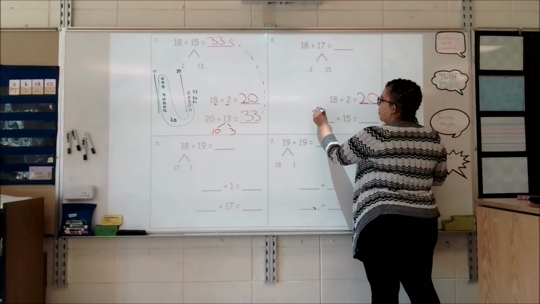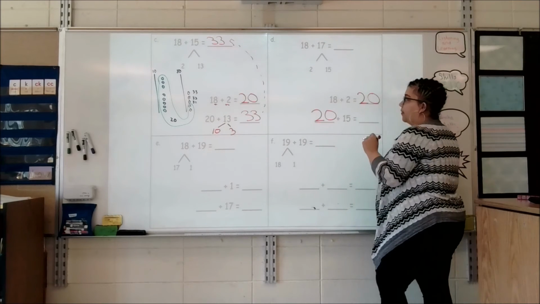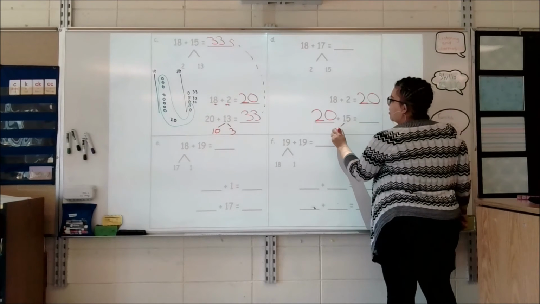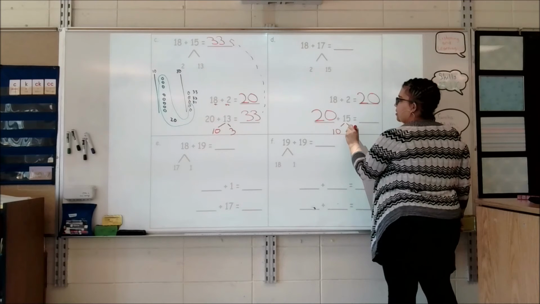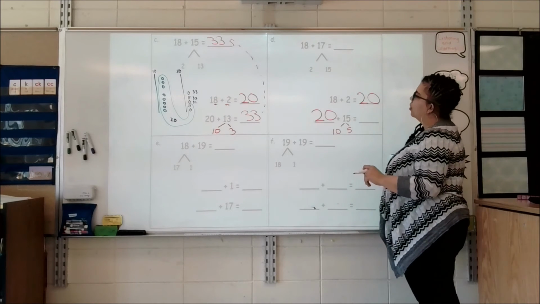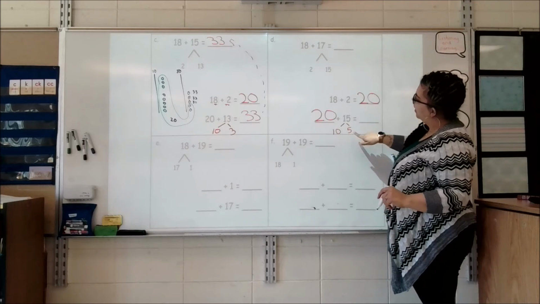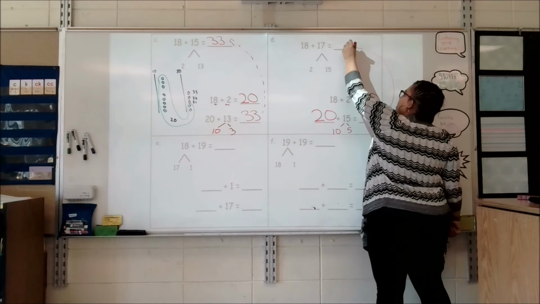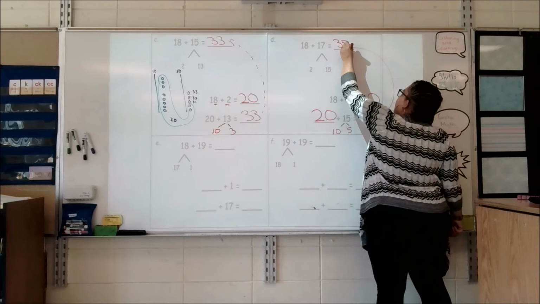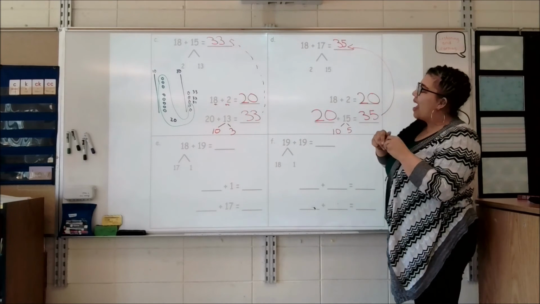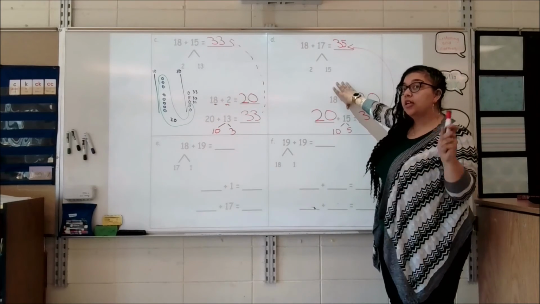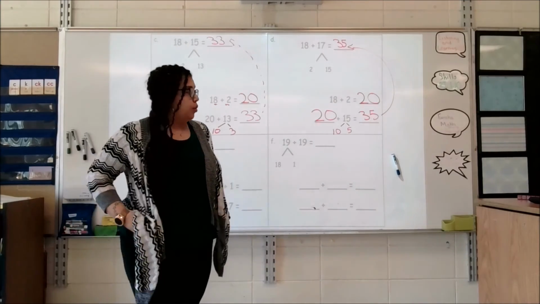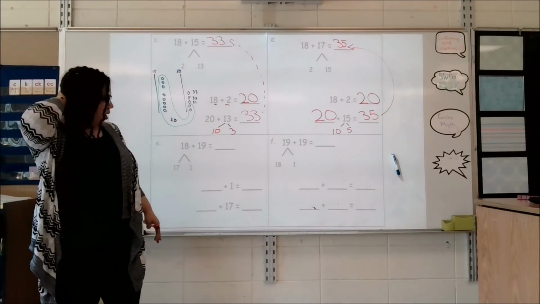So, adding the 20 to the remaining 15, because this was adding ones, I now want to add 10s. In order to add the 10s, I need to separate the 10s from the ones. So, 2 10s, 3 10s, 5. 3 10s, 5. 18 plus 17 is 35. Remember, we are adding the ones we need to complete the group of 10. Not all the ones, just what we need to get by.